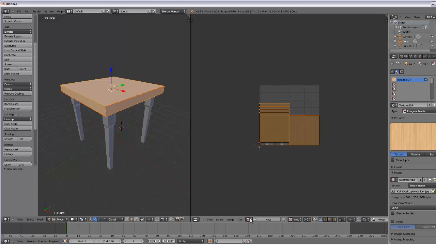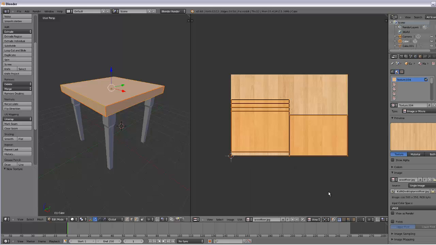Okay, now if you come down here and click this button right there, we can change it, apply that image. Okay, and there it is. Now on our table we can adjust these, and we can even come back here and just select certain sides. If I do my face select, I'll just select that face, and there's that face right there, and we can make it bigger.